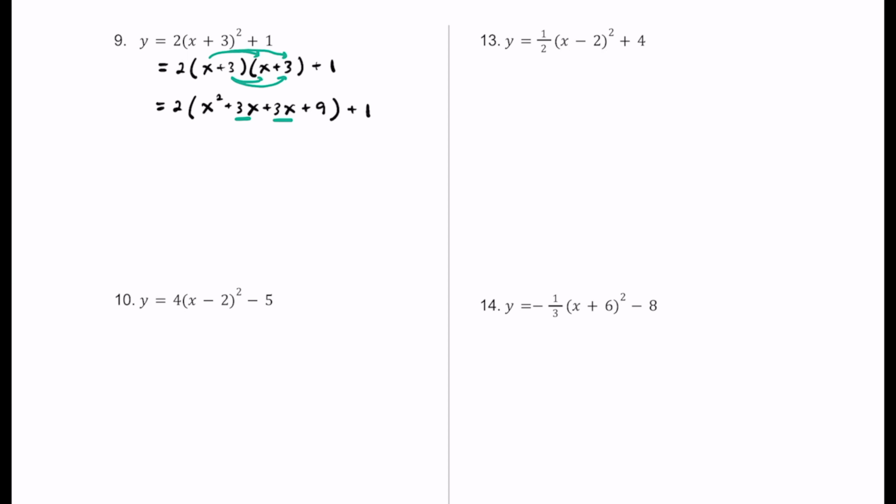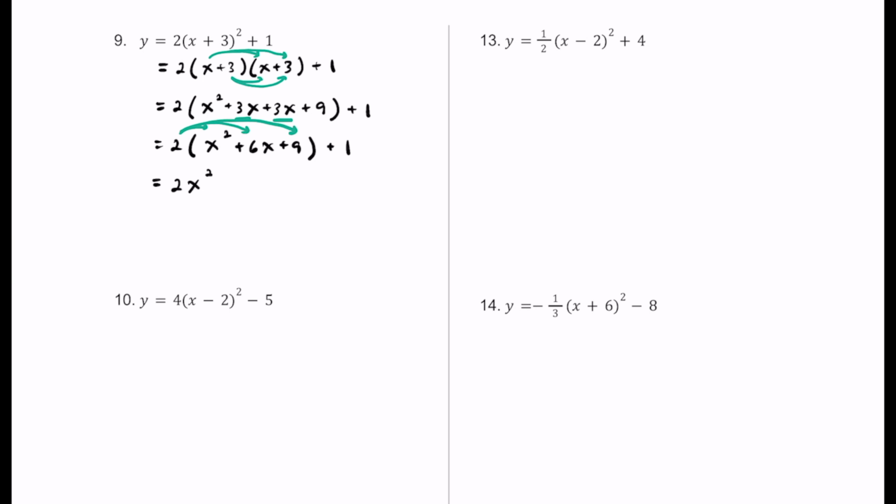Okay, so again, these 3x's are going to double up here. And so before we can combine anything, let's just go ahead and write 2 times the quantity of x squared plus 6x plus 9, and then we're going to add 1 outside here. So in the future, instead of writing plus 3x, we'll just go straight to writing 6x. Okay. At this point, we do have to do a new step, which is distributing this 2. It's not that we didn't really have to do it before, it's just that before there was a 1, so if you distribute a 1, nothing happens. Technically you could say you're distributing a 1 before, but we just didn't write it.